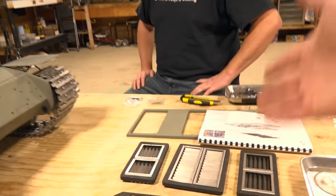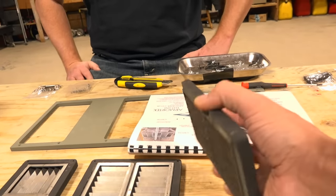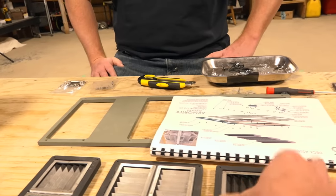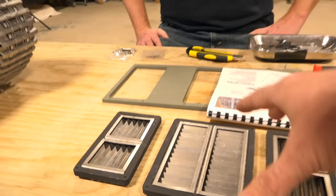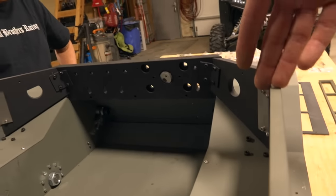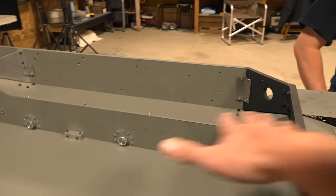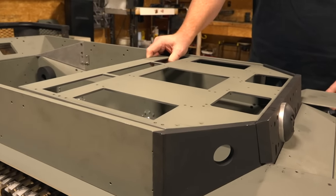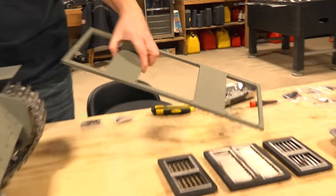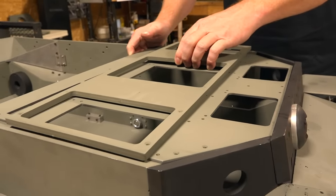I got the vent covers all done before you got here, Everett. All of these internal slats had to be pushed into the frame, sanded down, filed down, then glued in with CA glue — something that works on metal. Then I ground down the outside on the grinding wheel. I'm thinking if we put this top plate on we'll need a couple of fasteners and some brackets on the inside. People don't understand how huge this tank is.